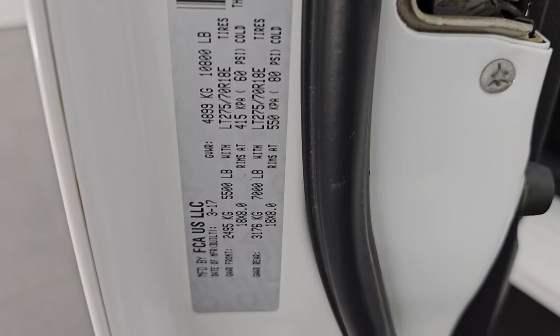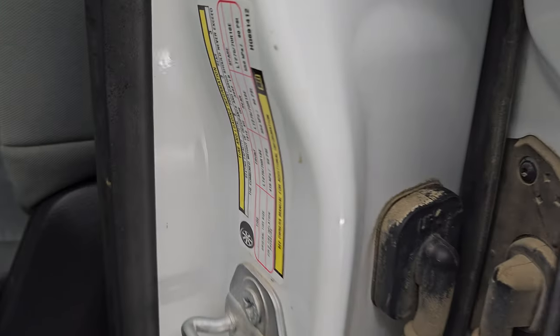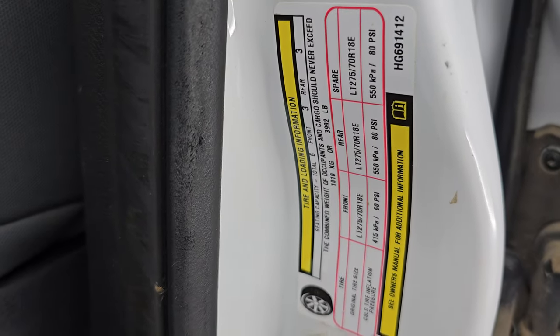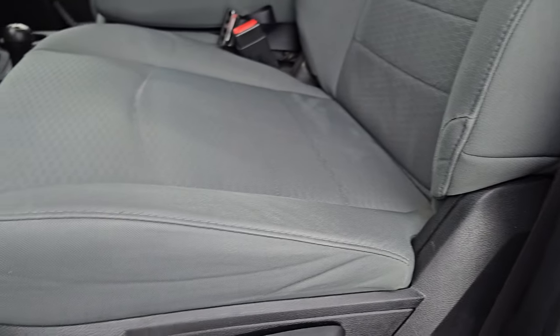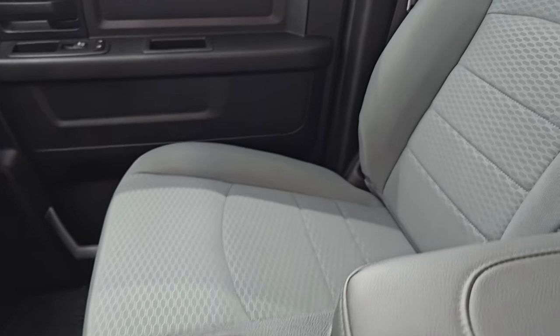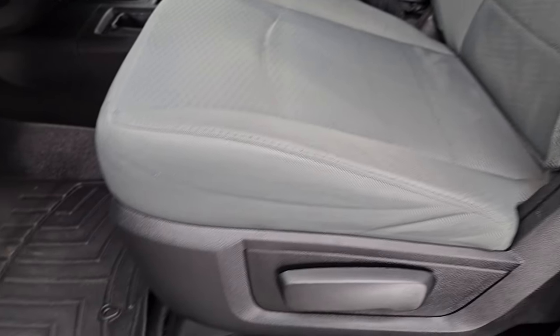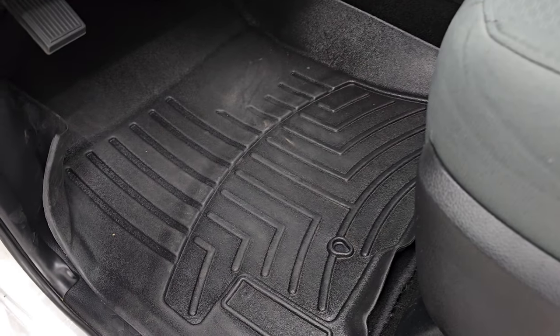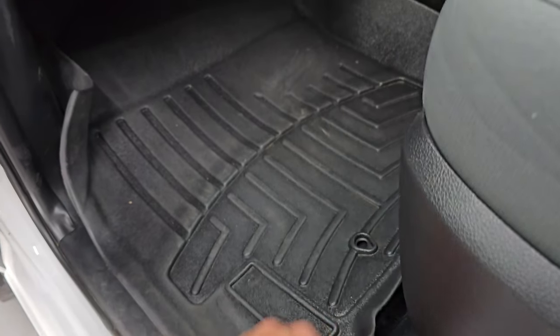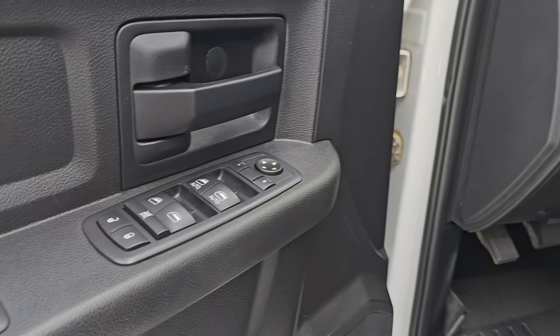Here's the VIN sticker — no Canadian trucks here — and the tire and loading information sticker. Up front, the Tradesman package gives you that gray cloth interior with 40/20/40 split bench seating in the front. Once again, no rips or tears — front seats are in really nice condition. Has a set of WeatherTech floor mats up front as well as the factory mats underneath. You get auto headlamps, power windows, locks, and mirrors.